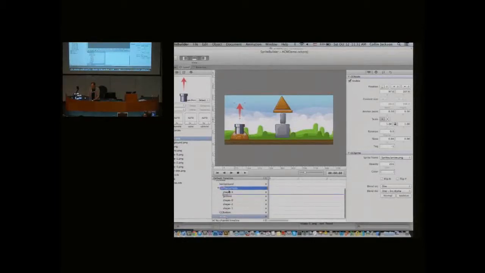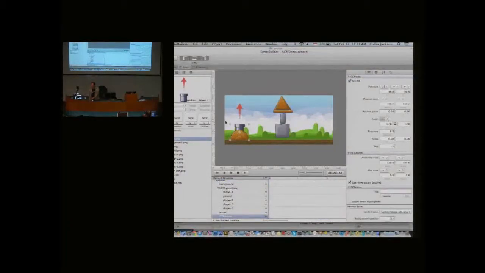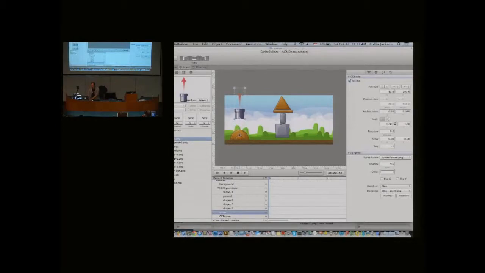And I need to make sure that everything is part of our physics. Actually, this doesn't need to be part of physics. But it looks like it wants to be behind the button. There we go. OK, so you can rotate things around an anchor point. I'm going to move the anchor point to the bottom of this cannon so that when it rotates, it's going to rotate around that point. And let's give it some initial rotation so we'll actually hit the thing. All right, now we're ready to do some serious damage.